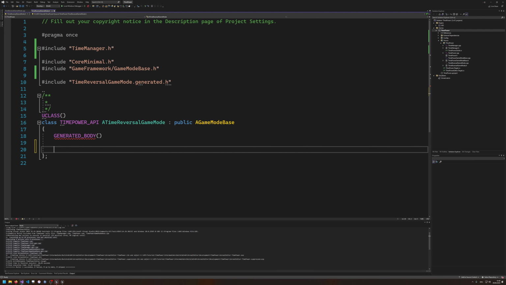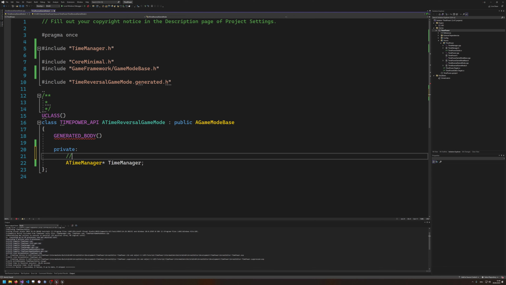But yeah, so we're gonna have a private time manager pointer, so an actor time manager, which is our time manager. So this is gonna be a property, and it's gonna be a blueprint. Actually, this is gonna be public, even though I really hate to make this public.